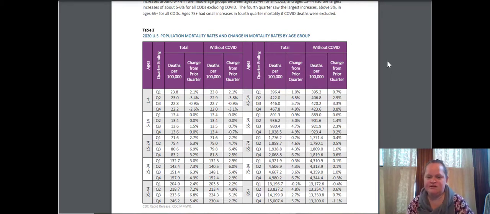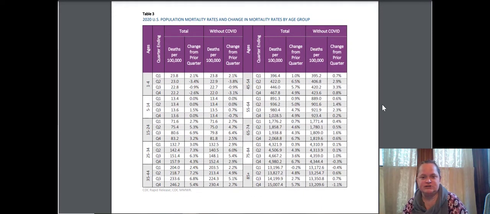But let's just continue to focus on the age groups and specifically the non-COVID mortality. As I said, I've been looking at the COVID mortality and just excess mortality in general over this past year. So let's just focus on the non-COVID aspects. What we're going to look at, and you'll see there are these groupings of age groups. And then we have our total death rate and the quarter over quarter change. What I'm wanting to look at are the without COVID columns. And again, if we look for children 1 to 4, it was just going down each quarter.